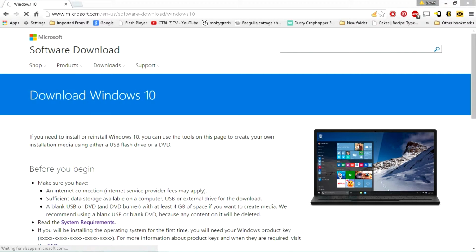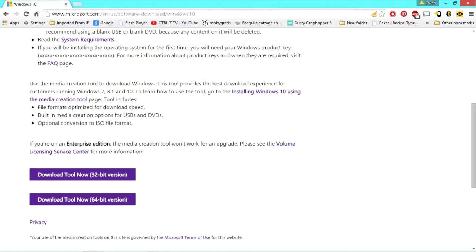and we're going to click on it. It says make sure you have certain things on your computer, like storage and internet connection. I'm going to be downloading the 64-bit, so if you're interested in 32-bit you can download the 32-bit, but I'm going to do the 64-bit version. Now depending on what version you're running on your current computer, that's the version you need to download. You can download either of the versions and make a 64-bit or a 32-bit system, so it does not matter what version you download, but this is the version for you to be able to execute the application.